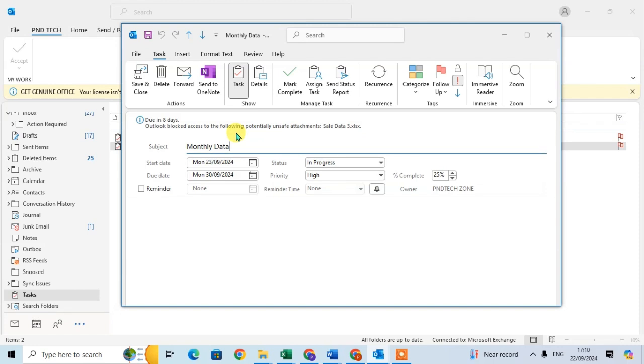So you can try with your Excel and you can create your tasks easily in Excel sheet. So this is helpful when you work on your Excel sheet and if you want to create tasks quickly in Outlook, you can create, just click on the one click in Excel sheet.